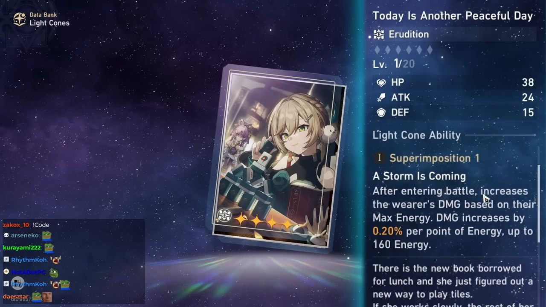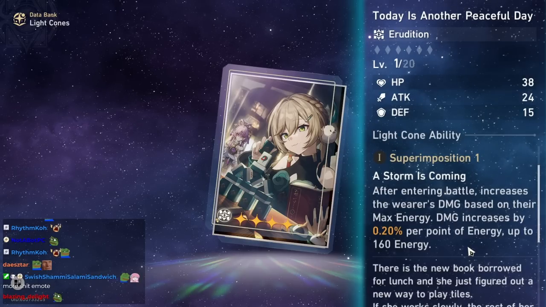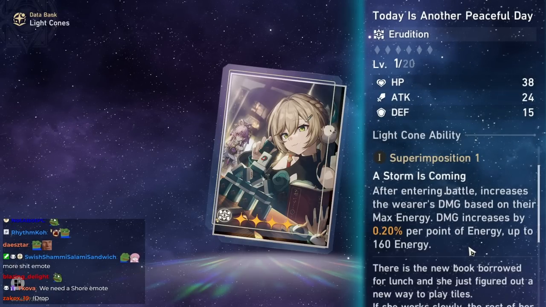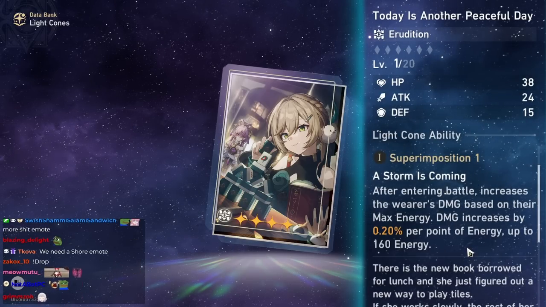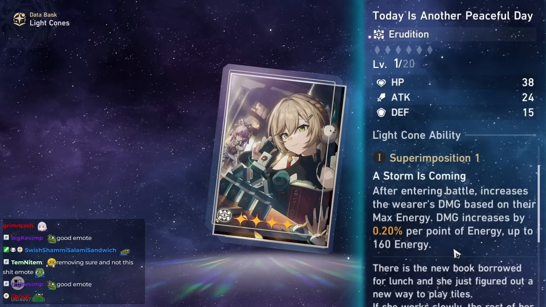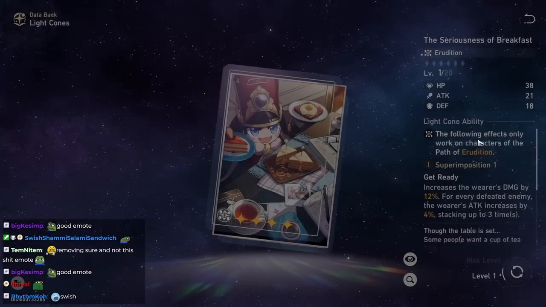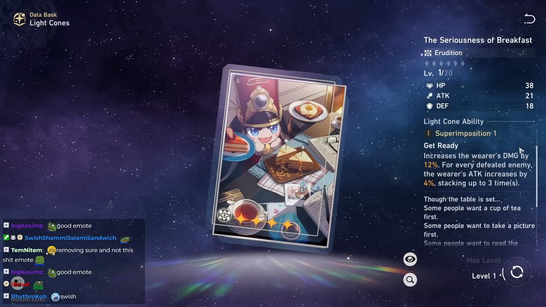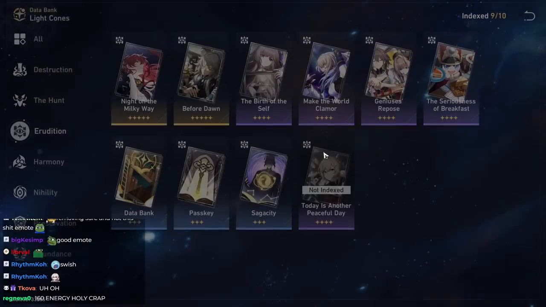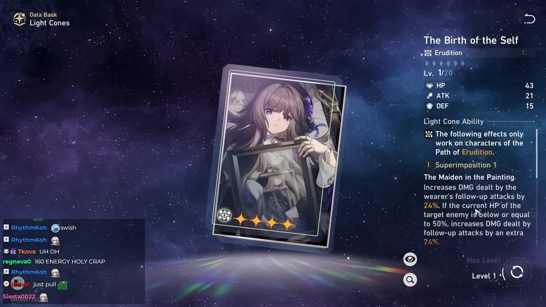The Battle Pass Lightcone is the other option I would use for Jing Yuan. The Battle Pass Lightcone gives you damage bonus depending on your max energy, not current energy, and since Jing Yuan has 130 energy, he's always going to get 26% damage bonus at all times, so it's basically stronger than S4 Seriousness of Breakfast, if you count the attack in there as well. If you have high refinement of this light cone, I would use this over the Birth of Self.